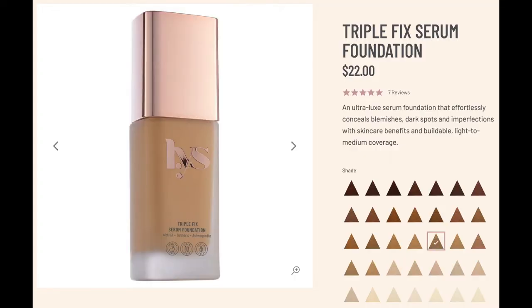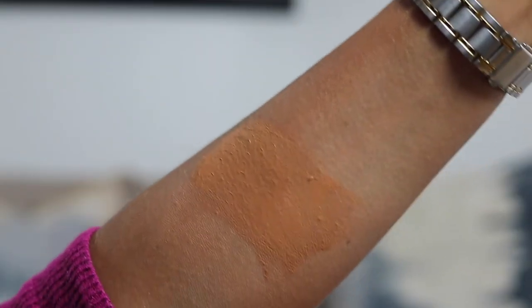Finally, the LYS Beauty foundation — this is more medium coverage but blends out beautifully with fingers or a brush. The shade I wear is TN6, which is a really good match right now. It's a gorgeous finish and plays really well with other products, looking great with powder on top. I have a full LYS Beauty review, so I won't deep dive, but you definitely need to set this as it leans dewy.